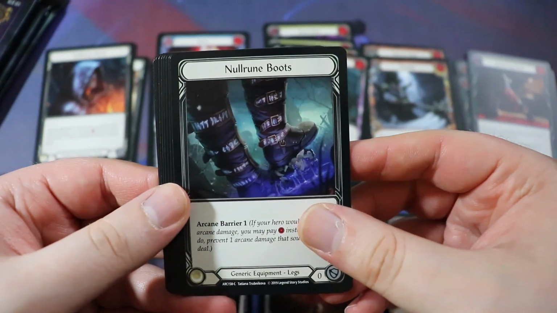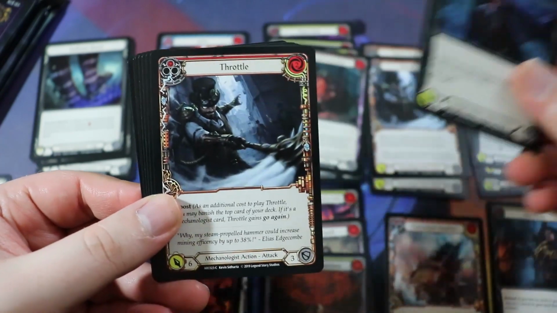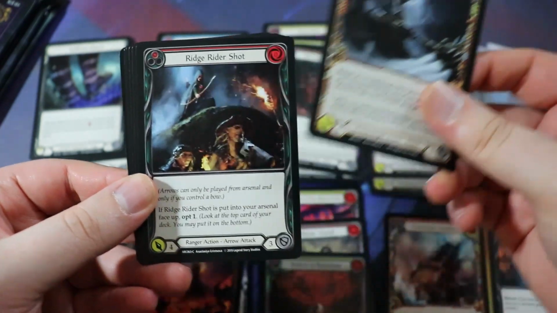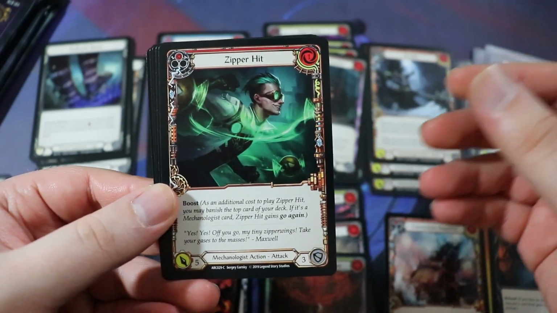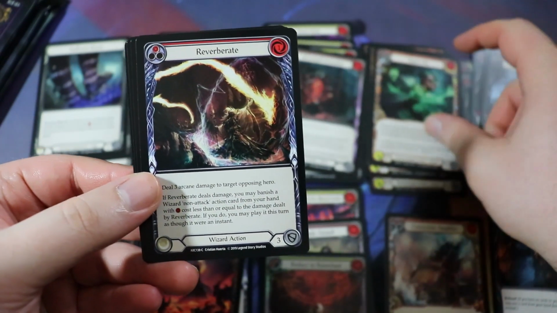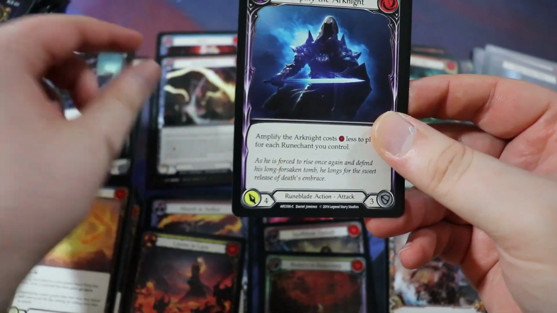Put that down there. We have a Null Rune Boots. Yeah, you know, we'll take it. Red Pitch Sidekick Shot is quite good. Red Pitch Throttle, also quite good. Red Pitch Ridge Rider Shot, quite good. Oh, these are all really good. They're all Red Pitch versions. Nice, that's really what you want to see. Got a Reverberate. It's okay. It's not really what I want to see.